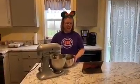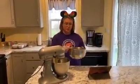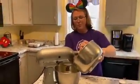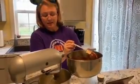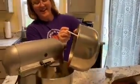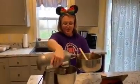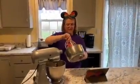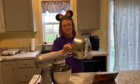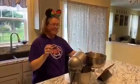We've cooled our chocolate and we have combined the eggs and the sugar, and you are going to slowly fold in your chocolate mixture. So I'm just going to pour that in, give it some time to blend a little at a time. And that is starting to look really delicious. Then scrape the sides here, make sure we get every last bit of that. You don't want to leave any chocolate behind. Okay, so we've done that.